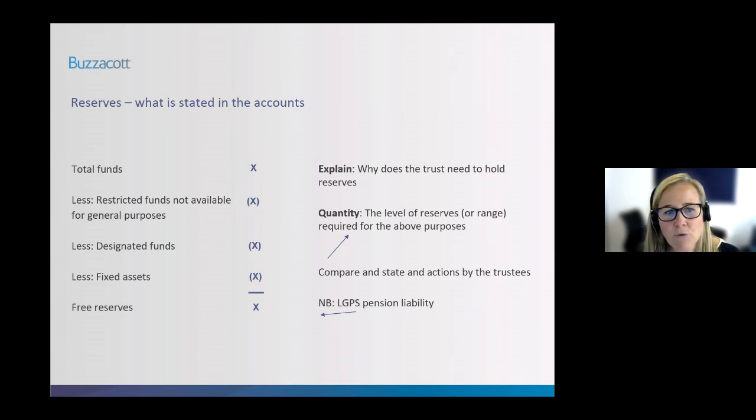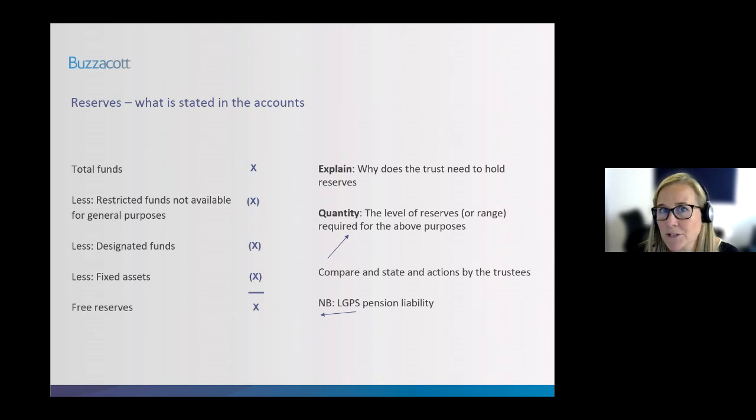There was an ESFA report which looked at the 2020-21 accounts and found that average reserves across the sector were 12.9% of income. Obviously, this will vary across different trusts, but I'm sure that you are aware of that NAO review, which found that a number of trusts had built up substantial reserves, and you may have seen that the BFR now does ask follow-up questions if your reserves are in excess of 20% of income as a trust.